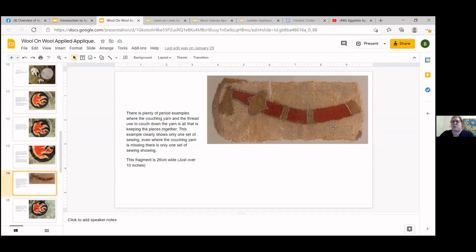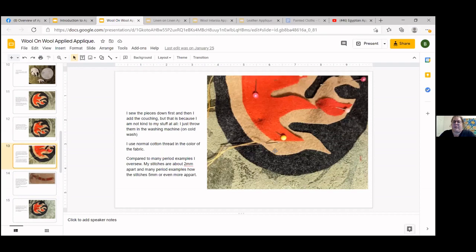In period, it was quite often done with the stitches quite a distance away from each other. And because we're working with wool here, it hopefully won't be fraying very much. But I work very, very close together.